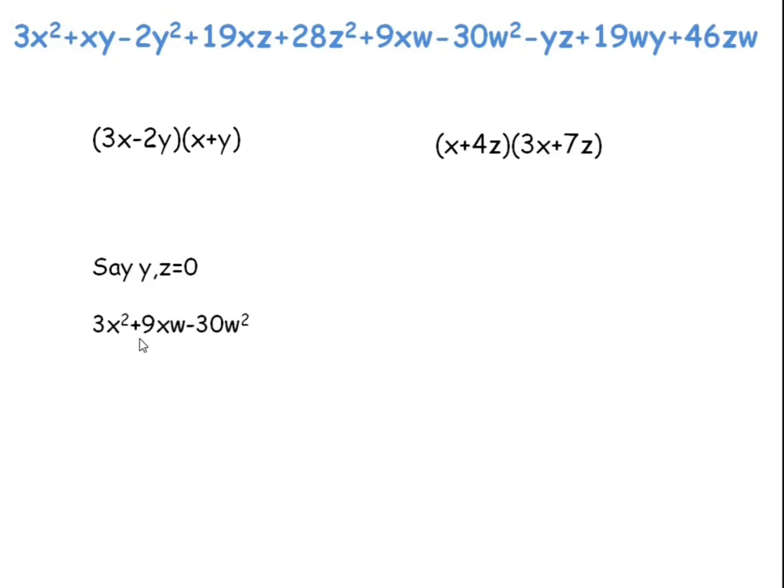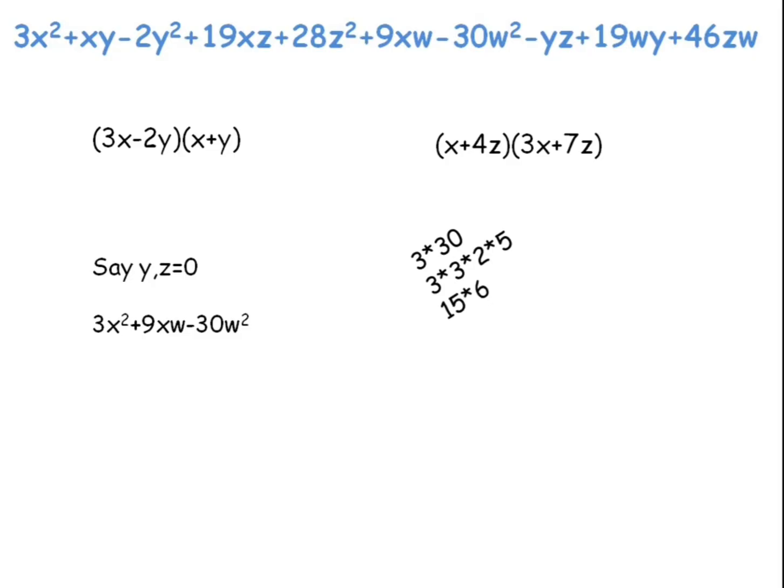So we get the equation 3x square plus 9xw minus 30w square. So how are you going to factorize it? We do 3 into 30 as usual, and we will take some factors of it. 30 I have split into 3 into 2 into 5. Now I will think of some possible combination which will give me a subtraction or addition which results in 9, and also whose product gives us the value 90.